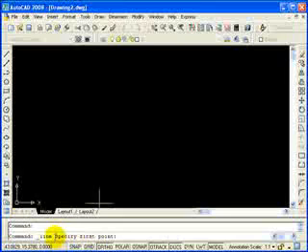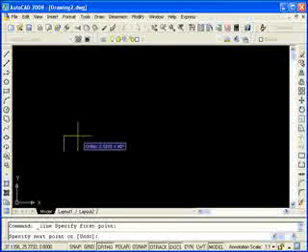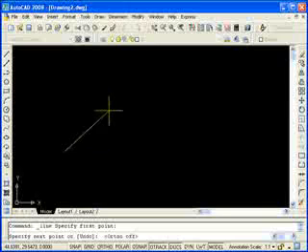Okay? So I started my line command, and the first thing that AutoCAD asks is specify first point. So AutoCAD's now asking me, okay, you started the line command, now where do you want to start it? Well, for right now, I'm just going to pick right here on my screen. I used my index finger mouse button. I picked, and I started my line command, and notice how it has this rubber band type feature, and I'm pulling my line wherever I want it to go. Now I'm going to hit my index finger mouse button.